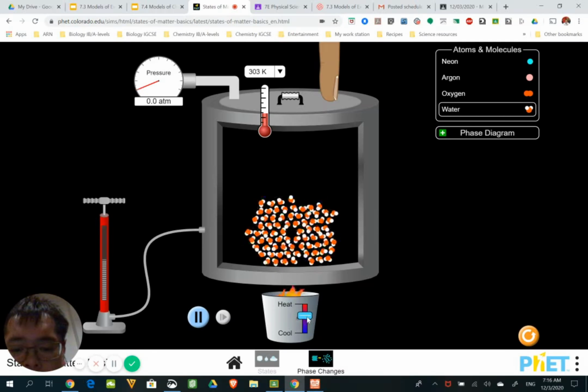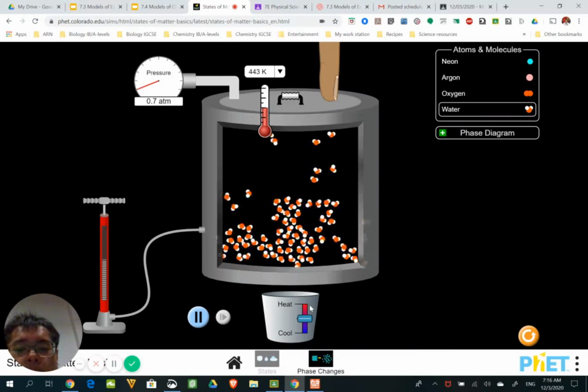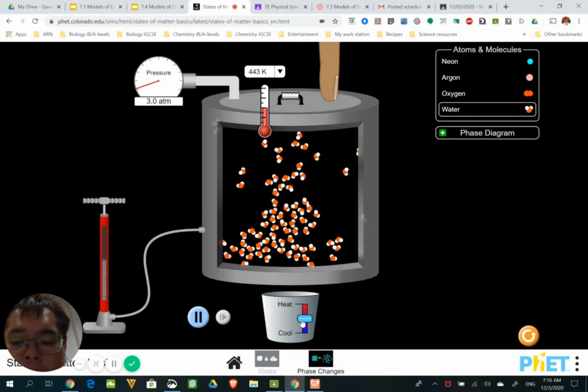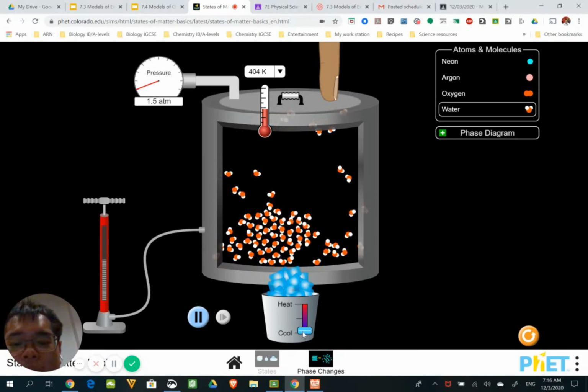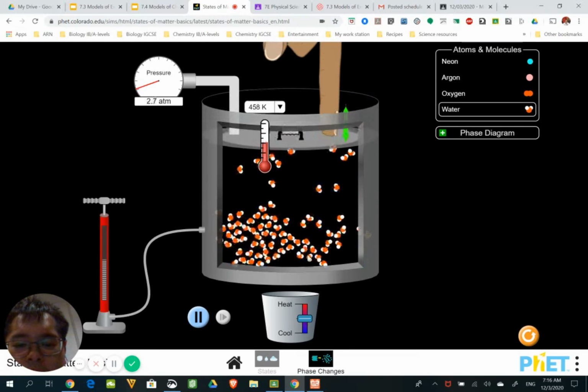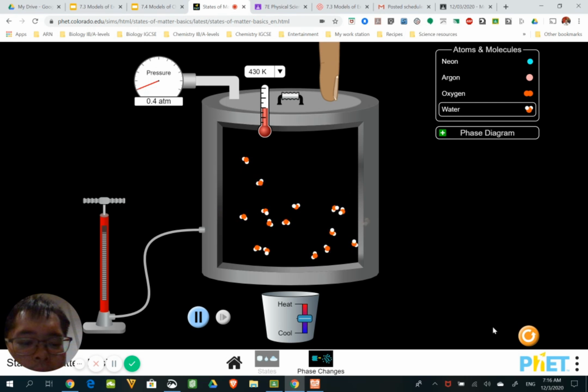But as soon as we increase a little bit more, notice that it is gaining more and more energy, it's getting more heat, it's vibrating, it's moving a bit more randomly, and you can see that it is going all over the place. Okay, so please do play around with it. And because this section here is also about pressure, you might want to play around and say, okay, if I were to increase my pressure, and you can see, whew, okay, this is what happens if you have too much pressure on the gas particles. It will eventually explode. Okay, so we can restart it if we have to.